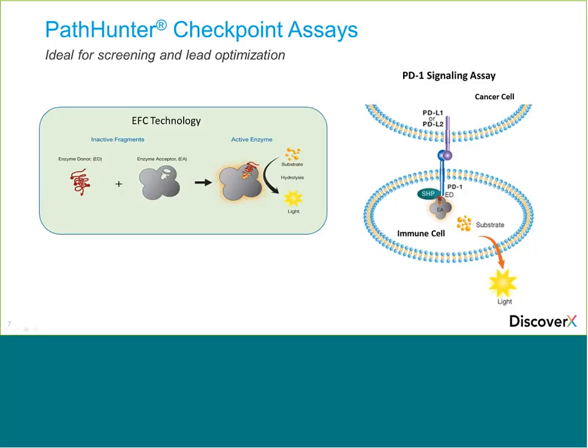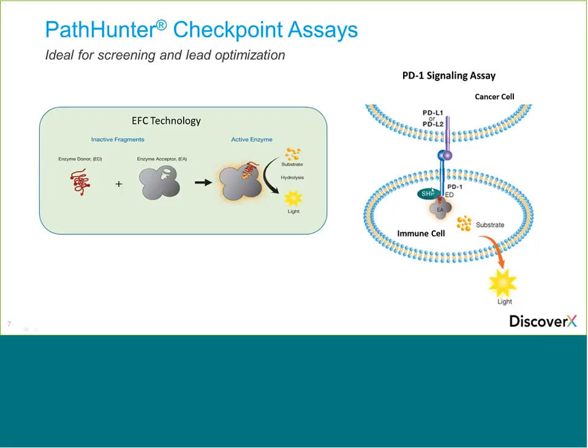Based on the known biology of this receptor, when the receptor gets activated by either PD-L1 or PD-L2, it leads to phosphorylation on the intracellular surface of that receptor, on the ITIM or ITSM domains, by Src family kinases that are known to phosphorylate the PD-1 receptor. This phosphorylation event then leads to the recruitment of the SHP phosphatase to this PD-1 receptor, and this SHP phosphatase is critical in attenuating any TCR signaling response that is observed in the immune cell.